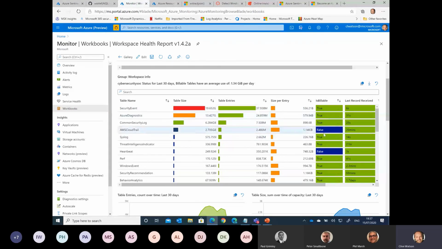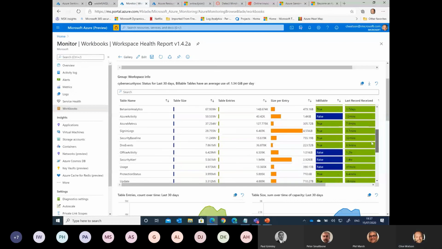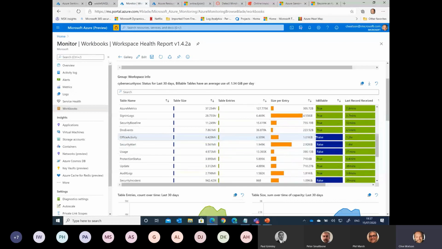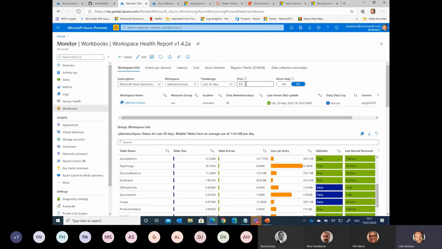Are they chargeable tables? You remember I said Office 365 is a free table, so that we've marked as false somewhere down this list. Office Activity is free, so that's marked as false. So I've got lots of good information there about where the information comes in and the latency when I last got the records. There's also a handy pricing bit, so that could be £4 or €4 or $4.